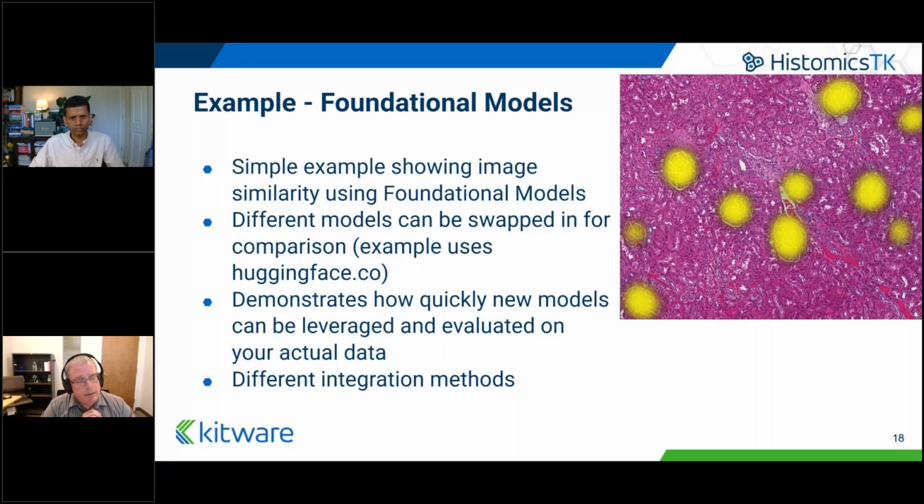As a demonstration of how easy it is to swap different foundational models in and out, if you go to Hugging Face, there's going to be a whole pile of these. Some of them are generic, you have DINOv2 and some of the UNet variations, where these are just generic: how can I distinguish different things in images? And then you have custom pathology models, GigaPath, which is Apache licensed. You have UNI, which has a non-commercial license unless you get permission from them. And then there are ones like Midnight, where they're saying, let me see if I can train a model with less data and still get good results.